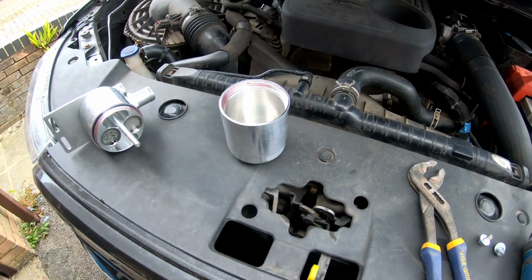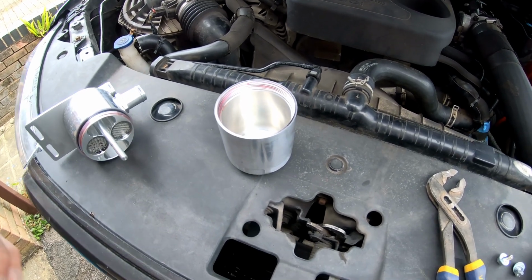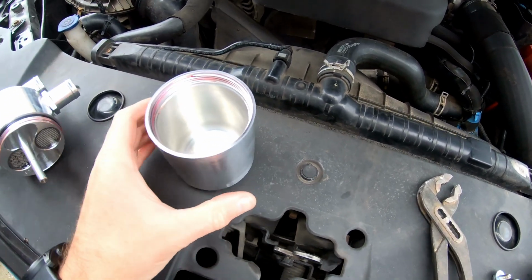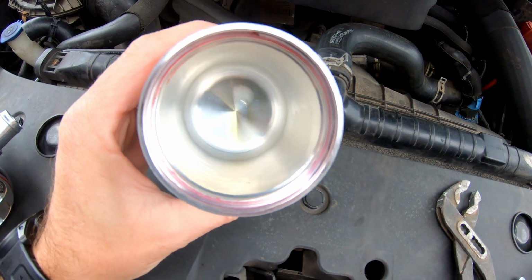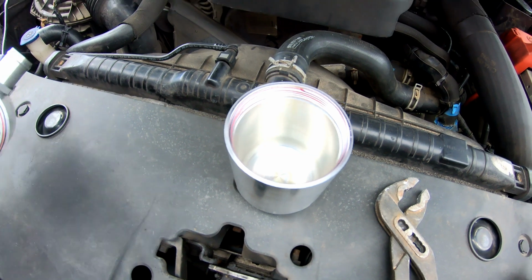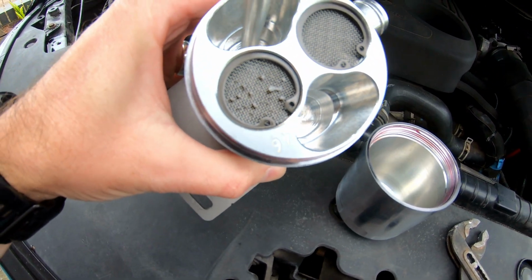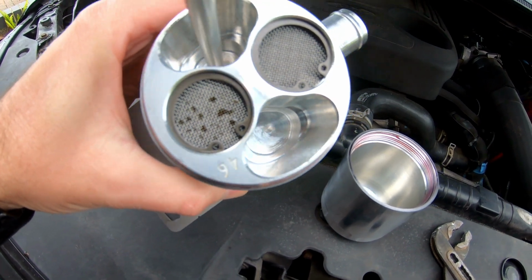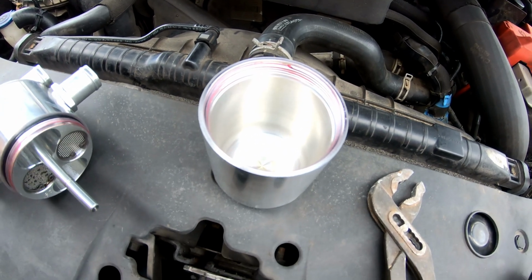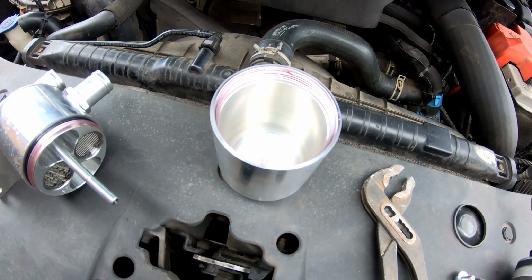So, first inspection. I've done 1,500 miles since I first installed it, about 1,000 of which has been towing, so under load, and there's a tiny amount that it's caught in there. I had expected it to have caught a bit more. You can see where the inlet is, there's a little bit more residue where it comes in rather than on the outward side. So it does seem to be working, but it hasn't caught a huge amount in there, which is less than I would have expected. So I don't know if that's a good thing or a bad thing.